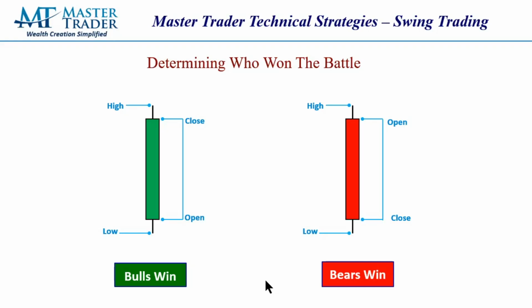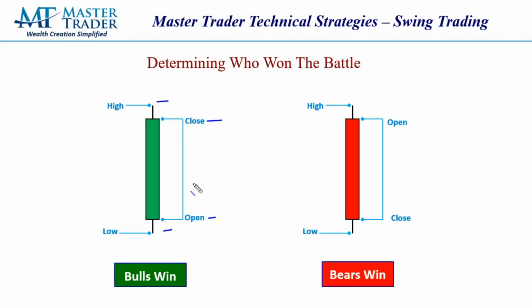For those of you that are starting out, we start with this basic understanding of a candlestick, meaning it's comprised of a low point and a high point, your low, your high. It's got an opening price and a closing price. You can color these any color that you choose on your own platform. The majority use red and green, but you use whatever you like to suggest bullish or bearishness. If the closing price is above the opening price, we're going to paint that candle green.